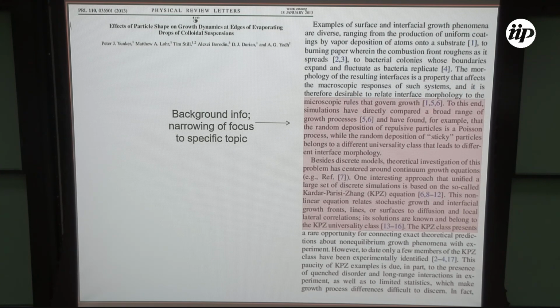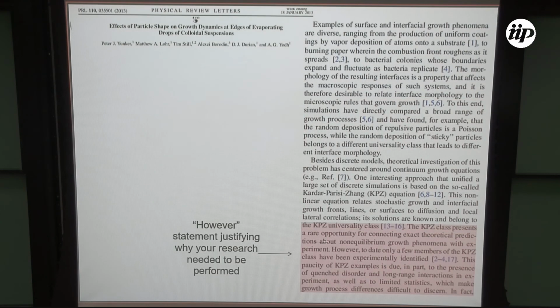One of the common issues that people have is, with all the vast literature that's out there in my field, how much background do I have? You can't put it all in. So what you want to do is you want to have something which is not only coherent, but is selected to emphasize things that your particular research is involved with, and that you can maybe use later on in the paper and refer to. And then finally, here's this however statement.